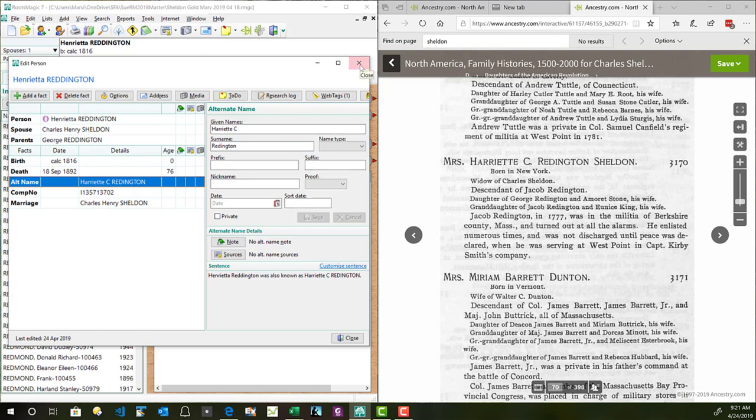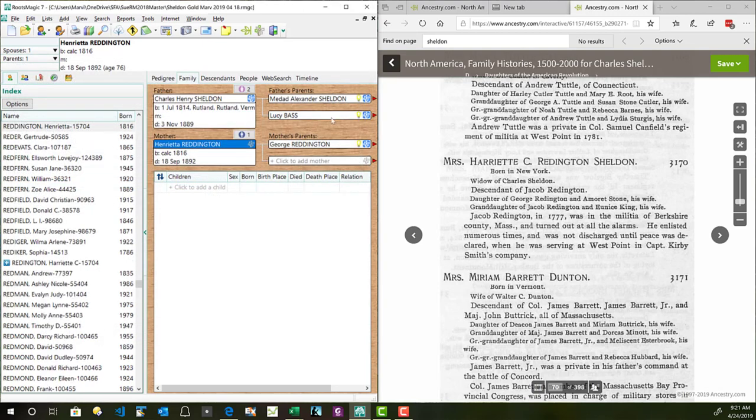I've got her web tagged, and I'm going to then go add other information. For example, I don't have a mother's name for her, but down here it says that her mother was a Amaret Stone. I'll fill that out in a while, but I have no idea how, without a database you can search in a variety of ways and knowing how to use it, you would ever match this Harriet Reddington to what you already have in another database to improve your data set.